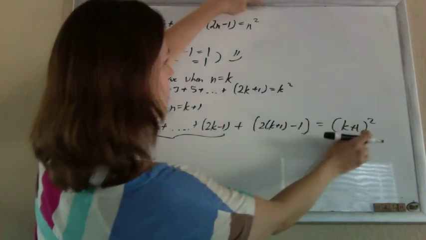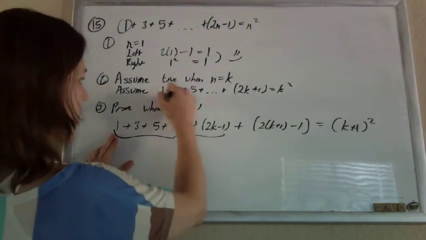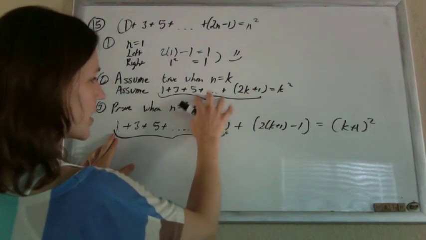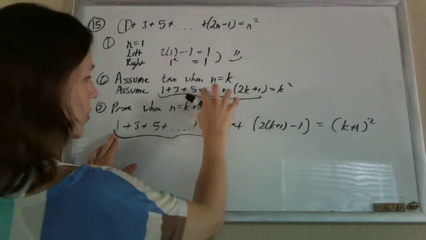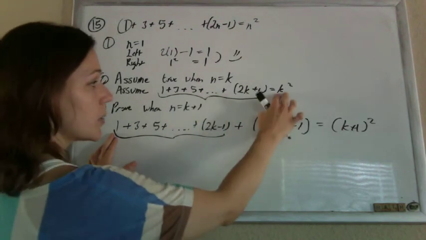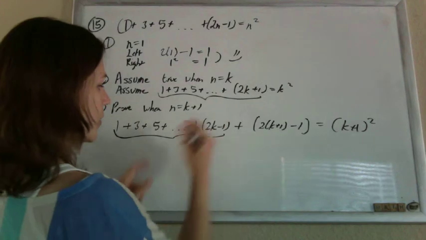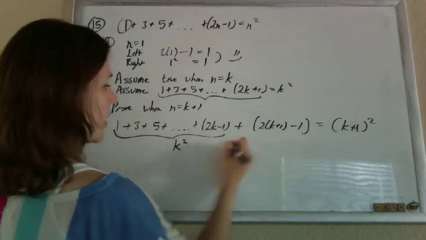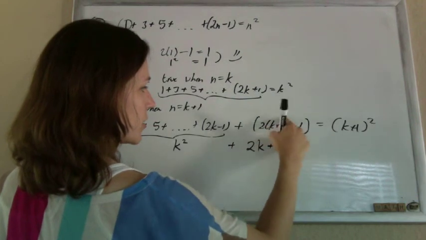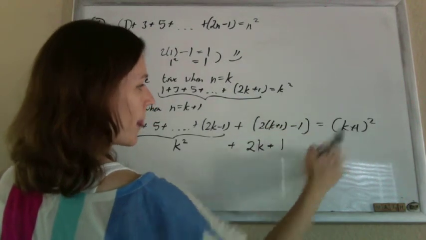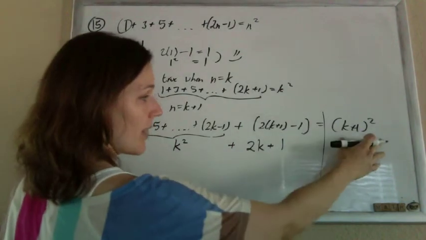Now this whole first chunk that I made you write out, that some people don't bother to write out, takes you up to the kth term, which we assumed in our second step was equal to k squared. So all of this mess is supposed to equal k squared. And if I add this k plus 1 term, 2 times k plus 2 minus 1, hopefully if I fiddle with this side, it'll equal that side.